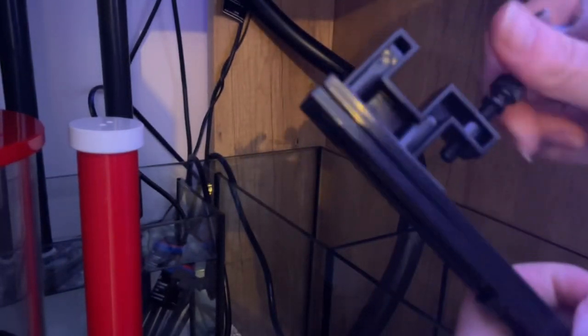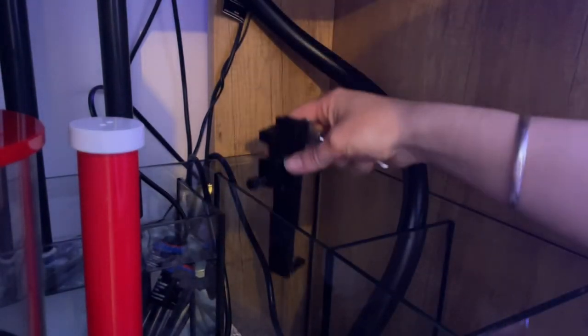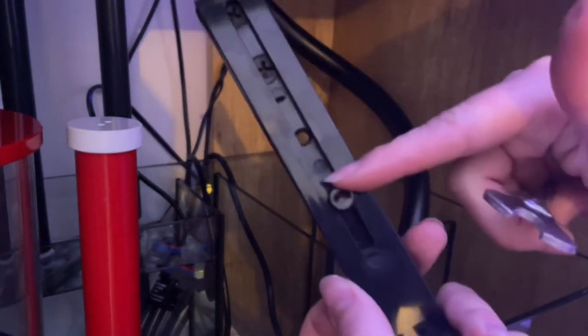So I'm going to set up this bracket. I've changed the screw from through there to now through here so that it will sit on the side like that. I just need to unscrew these so I can lengthen it to make sure that the float is going to sit at the right spot. Just screw that onto here so it's secure.